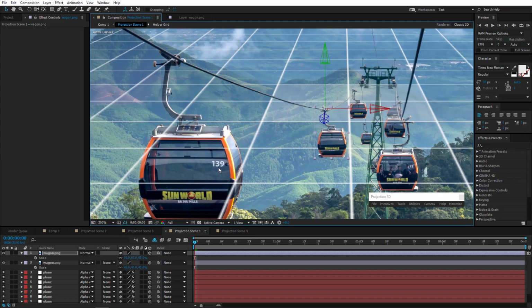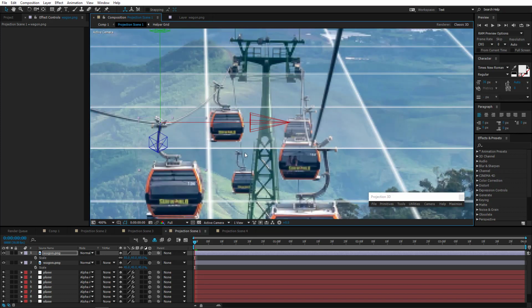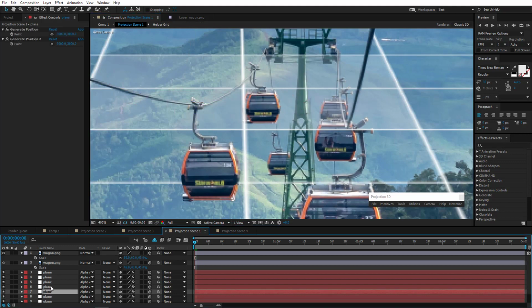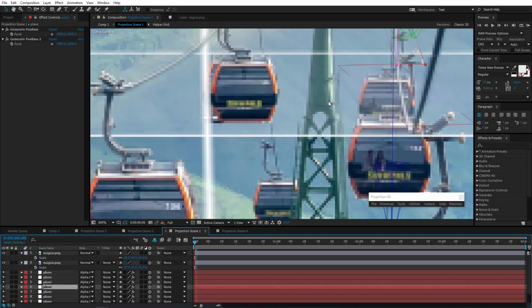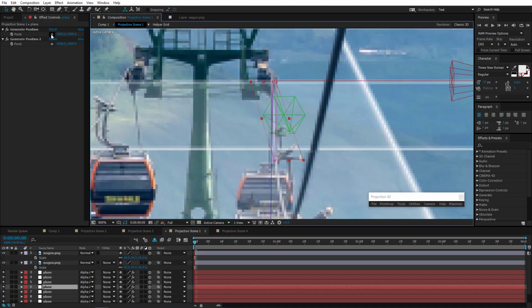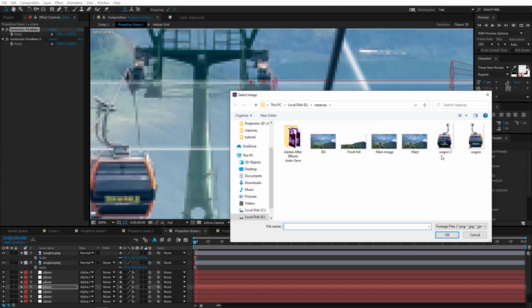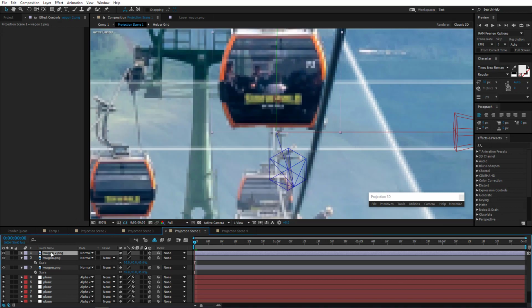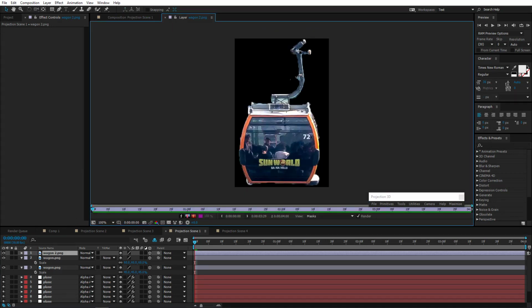Now let's not think about this cabin over here for now. And let's try to focus on the others. So let's make this one now. Try and find the part of the cable from which the cabin is hanging down. Generate position. For the right cable, select the second image. Fix anchor point position.